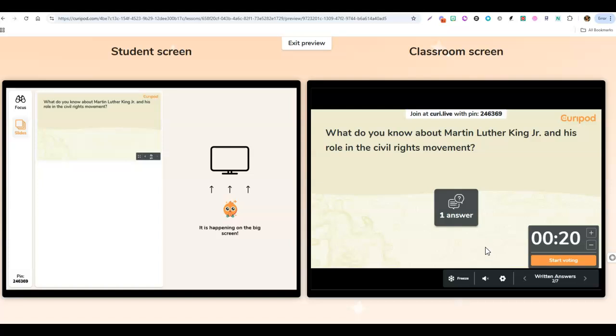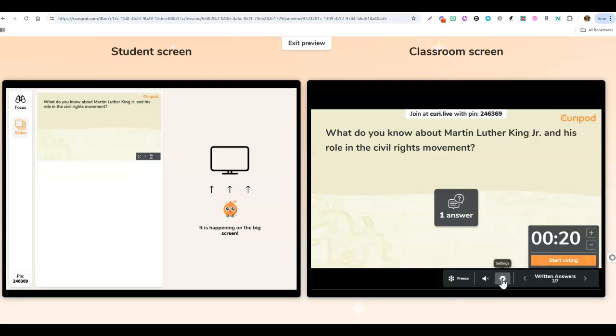Now, I want to show you a couple of different options that we'll see on this screen. The first is you can see that there's a start voting option here, and this is here to allow me an additional feature I added to this question where students can vote on which answer they liked the best of all the student answers. They don't know who wrote it. They're just voting on what they like as an answer. I'll go ahead and do this. We will only see one answer over here because we are just demonstrating this, but I will show you how it works.